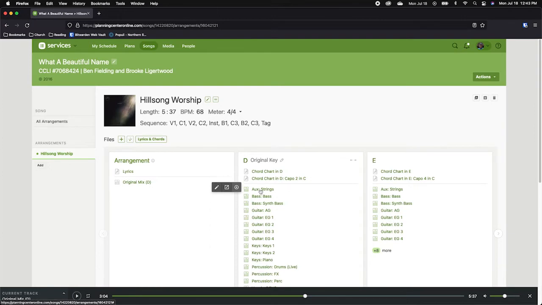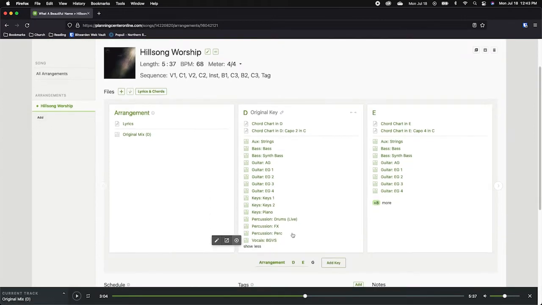And then here's the other section of this that's really important, is these are all of the individual tracks for this original mix. So if you click on any of these, you're going to hear two things. You're going to hear a click track, and you're also going to hear just that instrument.